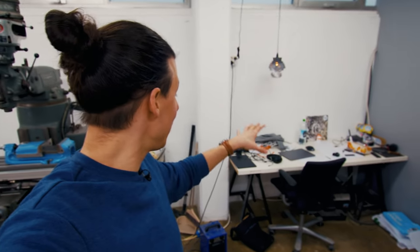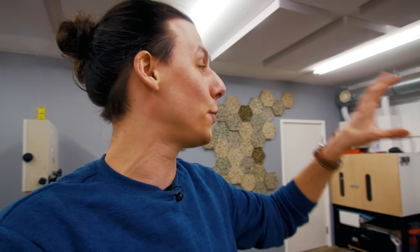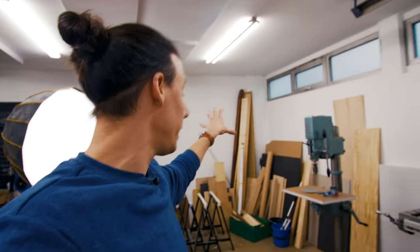Before we start moving stuff around, here's a quick update on the plan. Right now the two big metalworking machines - the mill and the lathe - are on opposite sides of the shop, which doesn't make sense. The plan is to get rid of the big mess in this corner, stick the mill in the corner and the lathe right next to it. That will free up the wall space so we can move the bandsaw far away from my computer. I also want to build a raised floor with storage underneath, similar to what we built in the kitchen, and build a storage solution behind the bandsaw - keeping all the woodworking stuff as far as possible from the metalworking corner and my computer slash office area.